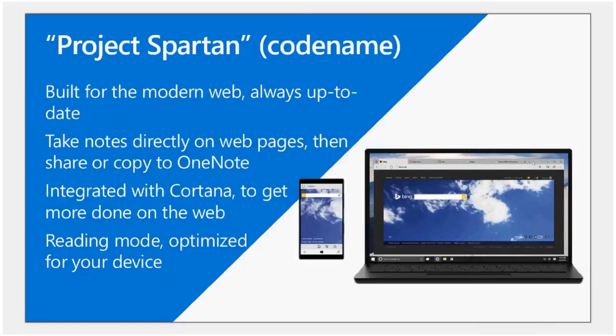You can take notes as well directly on web pages, and then share or copy them to OneNote. Basically, you can write directly on web pages and then share your markup with others. Spartan also integrates with Cortana to get more done on the web. It's the only browser with built-in note-taking and Cortana integration.